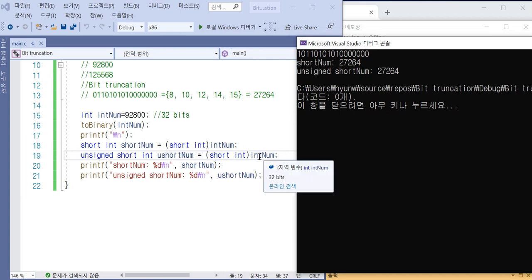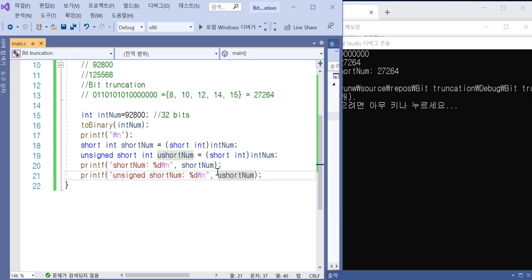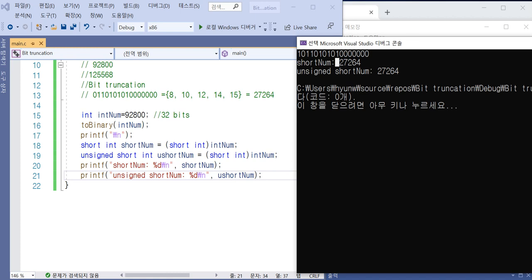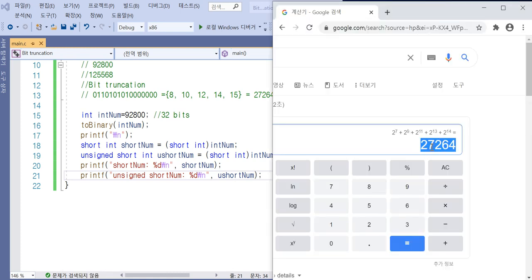The int num converted to short int is stored in ushort int num, which is declared with unsigned short int, and it's printed out below short num. These two numbers are the same, and it is the same result as what we calculated just before.